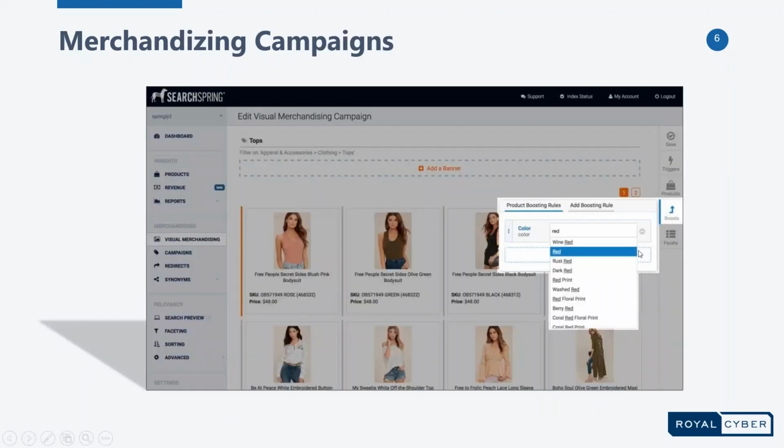The other major benefit that SearchSpring offers is powerful merchandising capabilities. So, it's able to analyze what the hot products are and display the right products on your landing page to ensure it gets in the hands of the right audience.